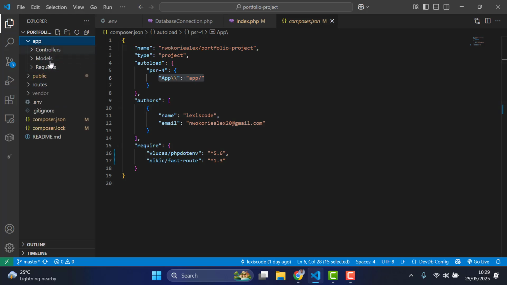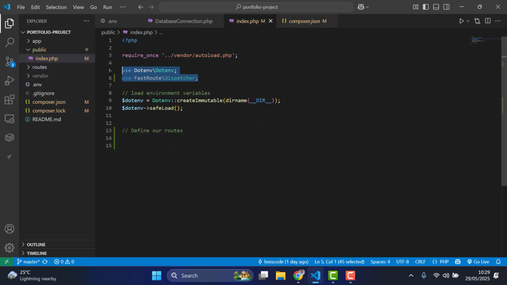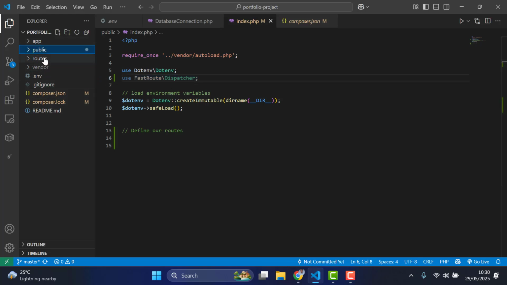Everything here is classes, not just a normal file. And for us to access those classes, we'll make use of this use keyword. That's why we are also using the same use keyword for these other classes, this .env class and this fast route class. So that's the approach. But any file we are creating randomly outside there and want to just import, we can keep using require once. That's just the thing to keep in mind.